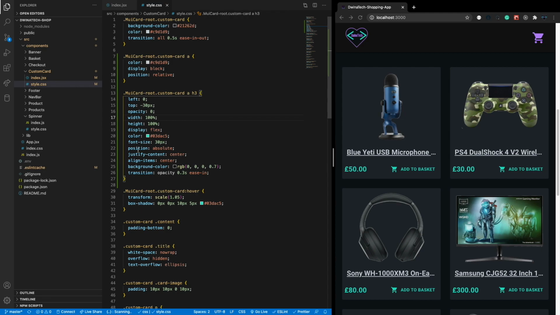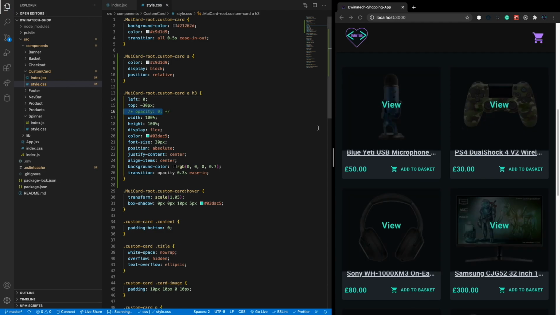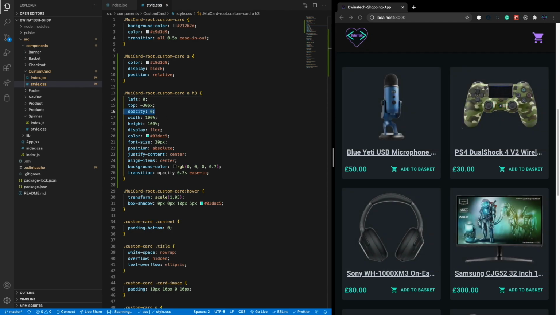And also if you see here, I added the opacity to be 0, which is here. And if I just disable this line, it will show that text. As you see this text, and by default I need to hide the opacity. When I hover, then I can see this text. So because of that, I disable this one, and then I'm adding another hover effect.